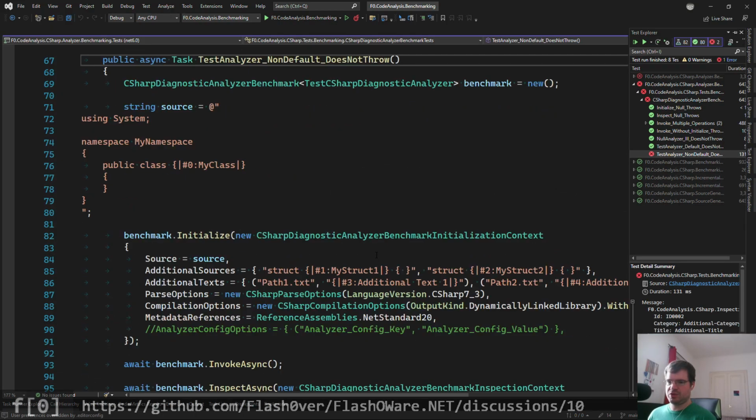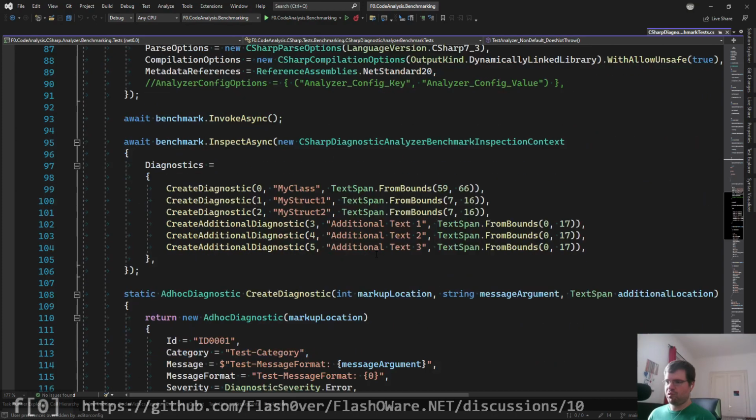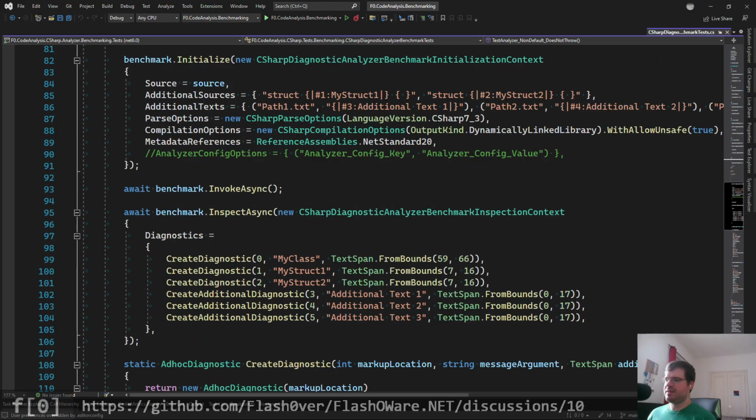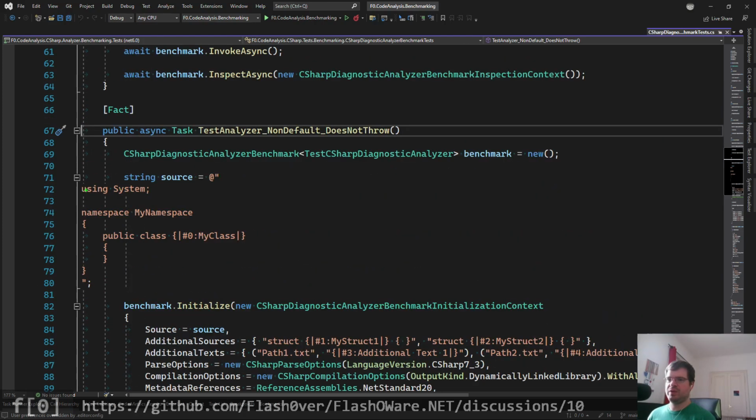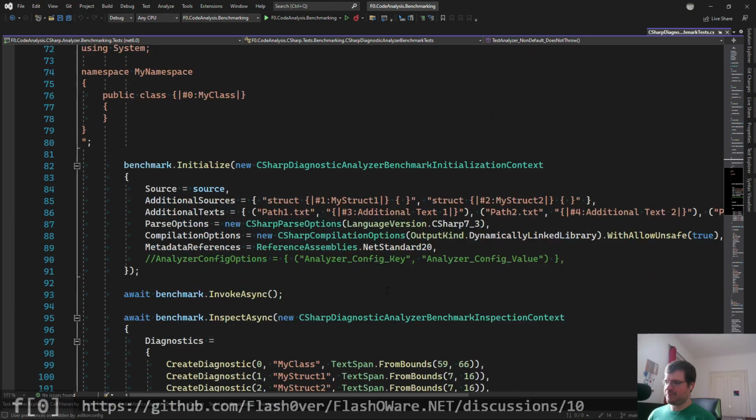Okay, does this explain the test pretty much? Pretty much, yeah. So we pass in the additional location, and this is basically the start character and the end character. So when we go here, if we would count 1, 2, 3, 4, 5, 6, 7, 8, and so on, come to here, this would be the 95th character.